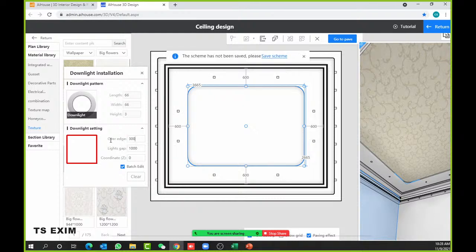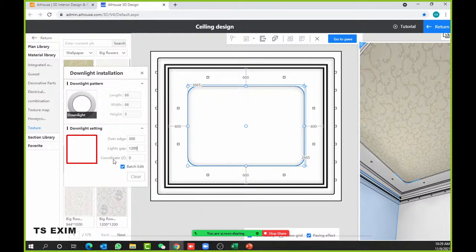And here this line gap is 1000, which means the gap between lights. Let's say you want fewer or more. Maybe we make it more, so I change 1000 to 500, make it more lighting. More lighting will occur when the gap decreases. So usually 1000 or 1200 or 900 also can, depending on your area. I think 900 is the best. 1200 is too much light later.